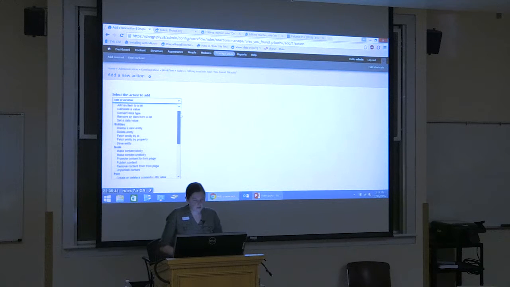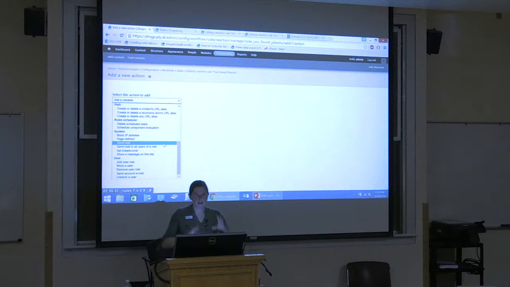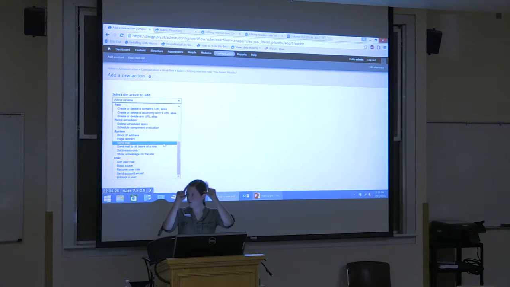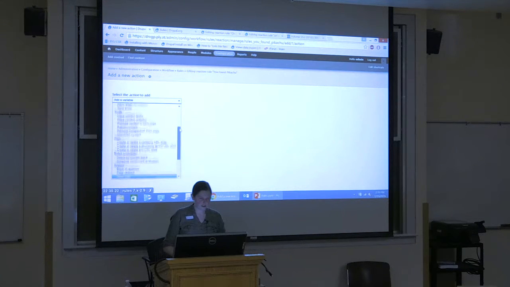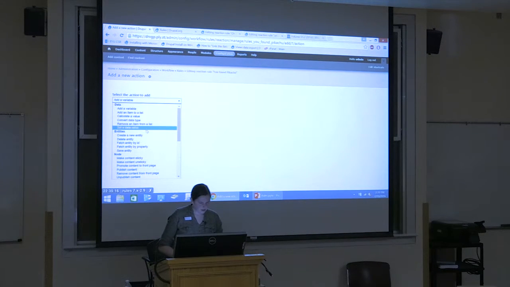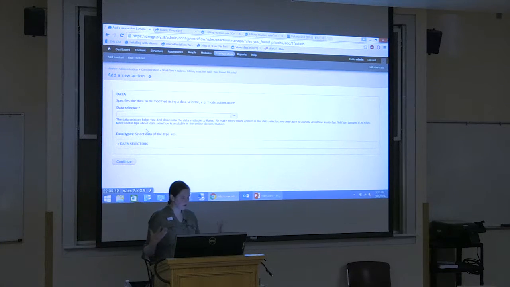Here, you can scroll through and see there are a lot of things you can do. Lots of variety. You can work with the messages that appear, like the status messages that appear on your website. You can work with other users, or you can change the URLs, redirect people, all sorts of actions. And set a data value is, again, one that you use a lot with rules.